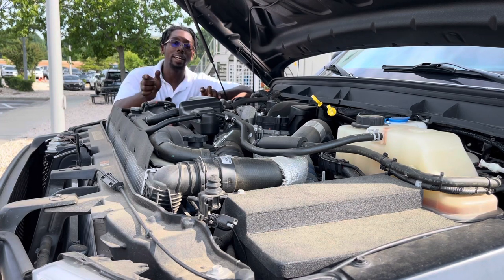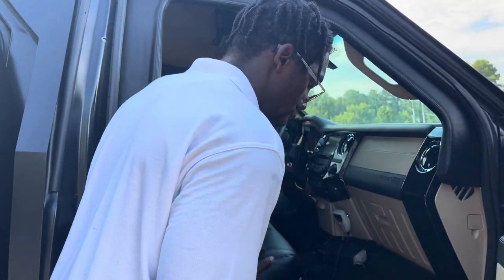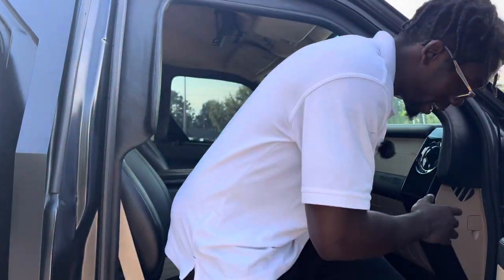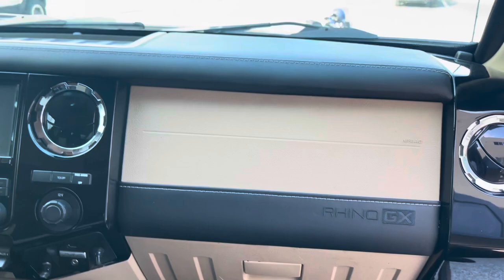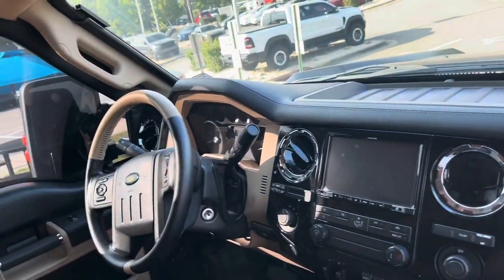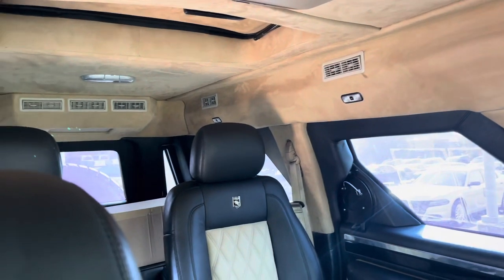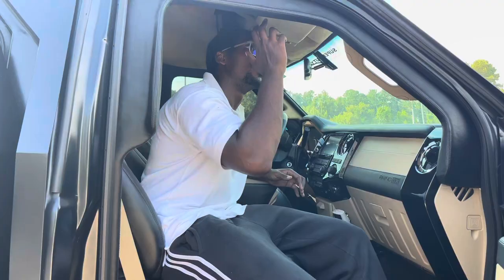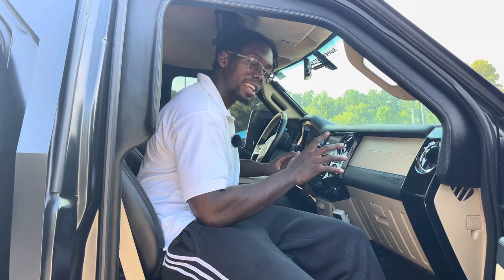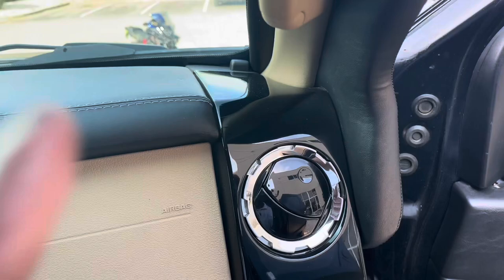I do like the diesel option. Now let's go ahead and look at the interior. Getting into the Rhino GX, you do have to use the step because it sits so high, but once you're in it is absolutely beautiful. You have beautiful materials everywhere — leather on the dash, piano black and aluminum elsewhere, all in a black-and-tan color scheme that really suits the armored off-road look. There's also a beautiful suede or Alcantara material — I'm almost scared to touch it.